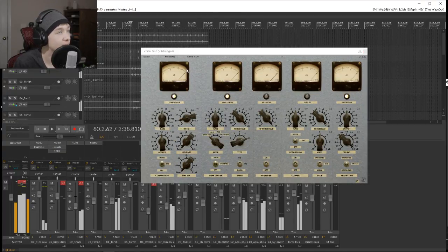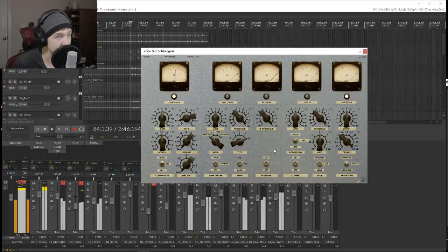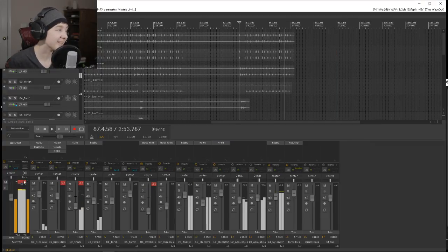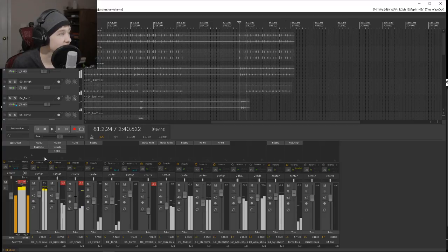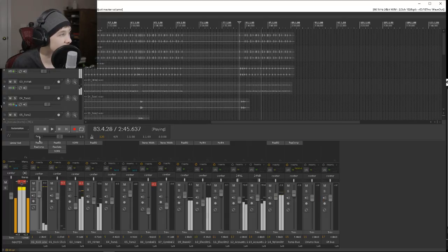Okay, now. I don't usually use limiters because they sound too much like a brick wall. Oh wait, would you look at that? Brick wall. To send my drums to the drum bus. No. I'm trying to see if there's a different way to send your drums to the drum bus. And what do you know? There is.